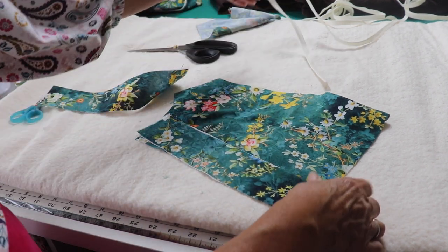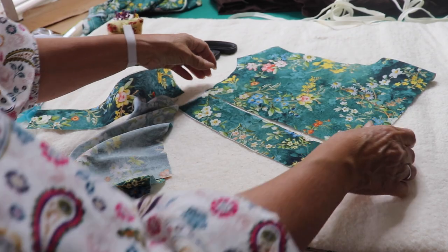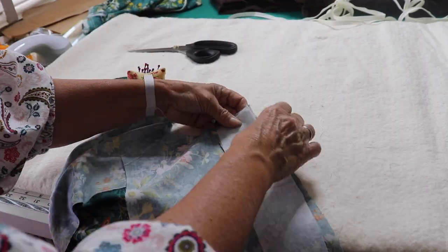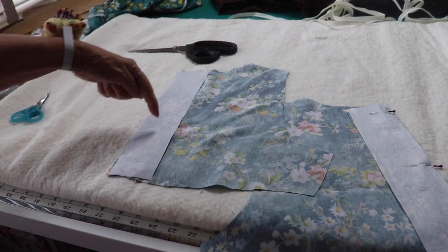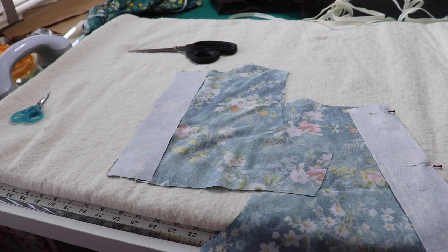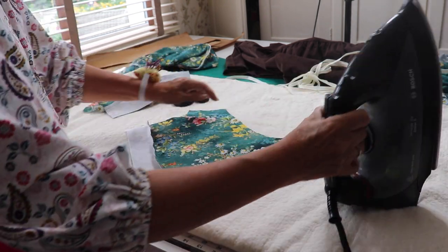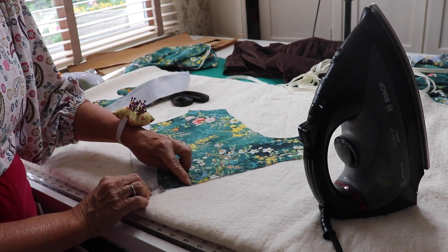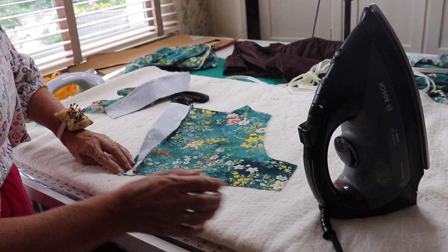So I'm going to sew these first, and then I can gauge where I'm going to put the piping. So I'm going to sew right side to wrong side. Right side to wrong side, and I've included the centimetre seam allowance on there, and also in the bodice pieces, so it should still fit the same. So, that's right, and then I've still got my notches to put in. I've got a seam allowance to fold over there.